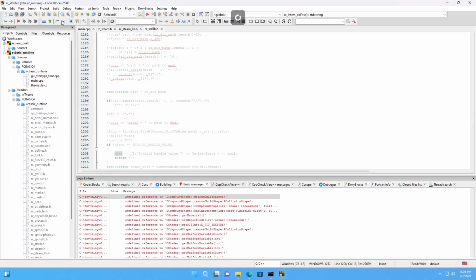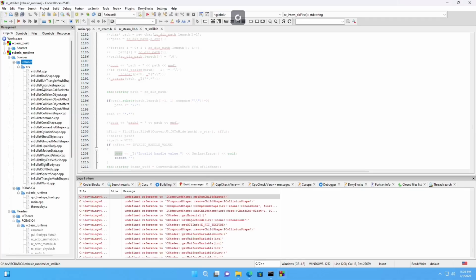All right. Undefined reference. Undefined reference either means a missing -l, like in the linker settings, but in this case, these files are added directly to the source code. So this ICompoundShape is supposed to be in Irrlicht, and yeah, the compound shape isn't here. So let's find that CPP file and add it.